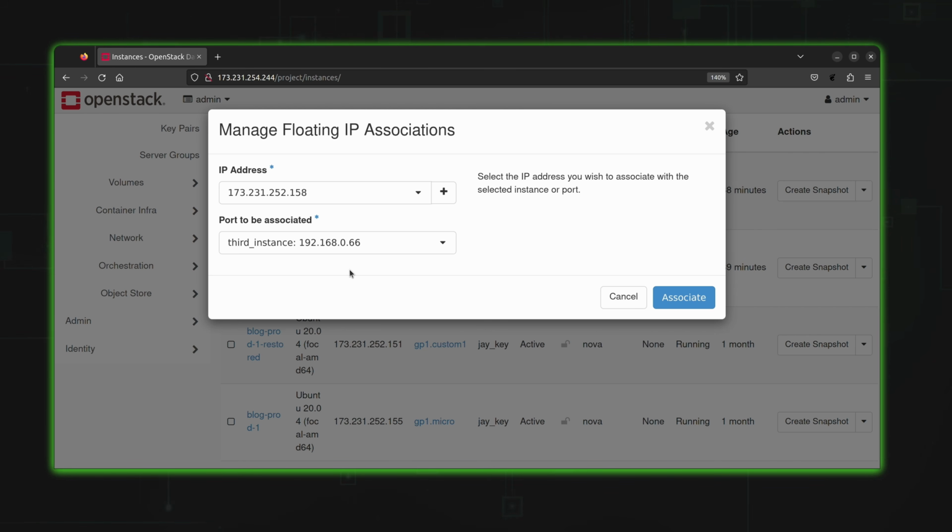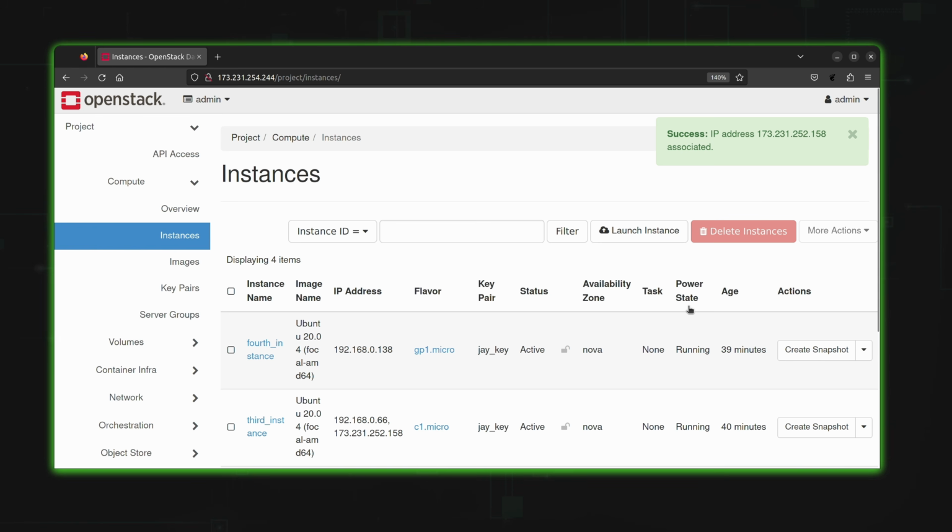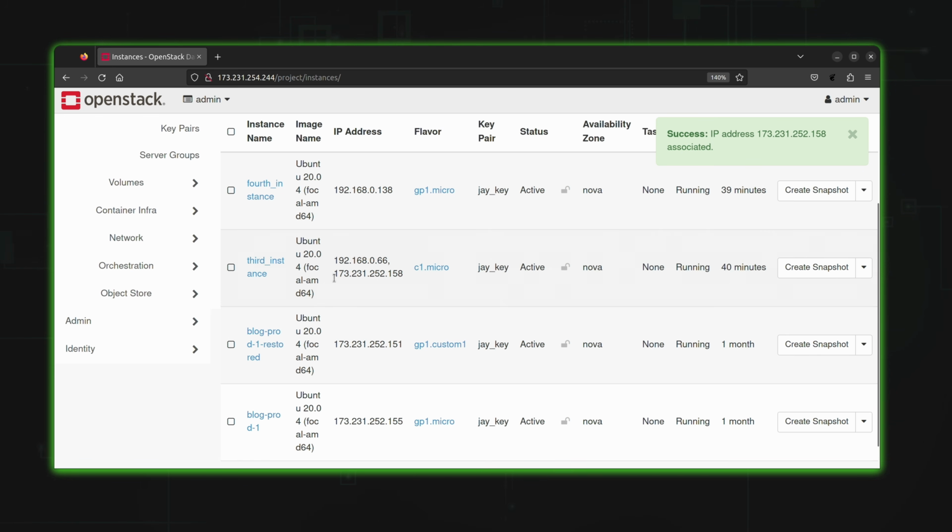It should already be pre-populated because we clicked the down arrow next to the instance that we wanted to configure in the first place. So we should only need to associate the IP by clicking this button. Now notice that the floating IP address is now attached to this instance and is listed right here. So let's go back to the terminal.